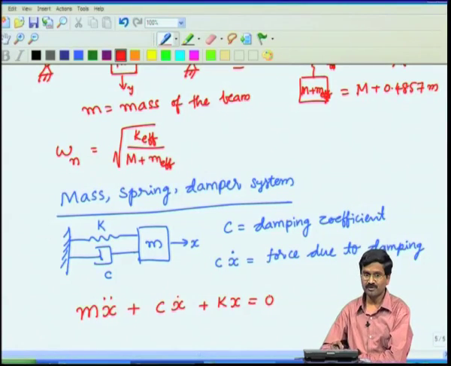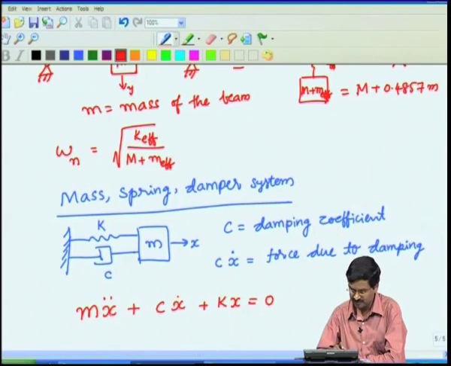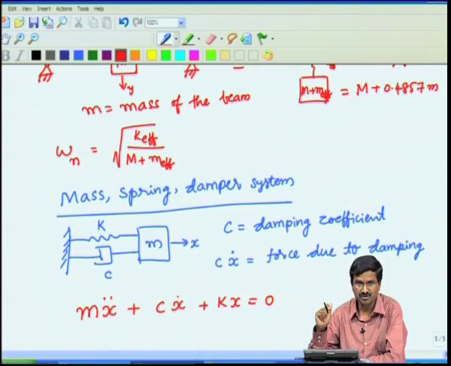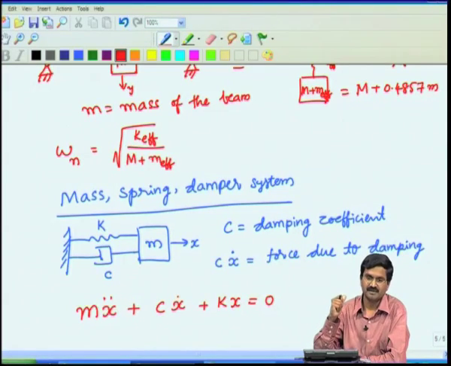Okay. When you want to move this here, we know that inertia force, when I move in this direction, the force that will act in the other direction will be m times x double dot, that is acceleration, m a is equal to f, right, that m x double dot, and the damping will also pull it this way, k x also pull it this way. These are the three terms that try to balance out the force that is applied on the mass. That is true in general. Inertia force, damping force, spring force, all of these are going to try to pull you back from the direction in which you are applying the force.